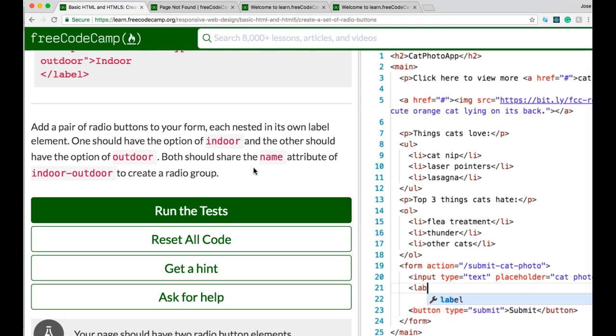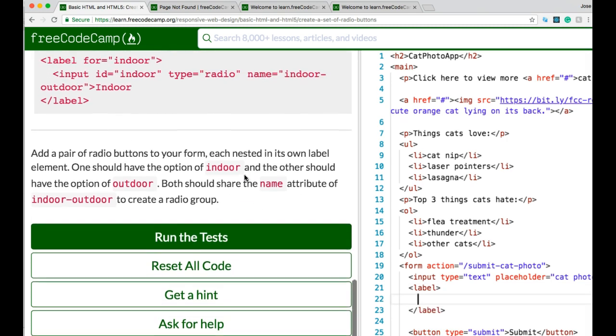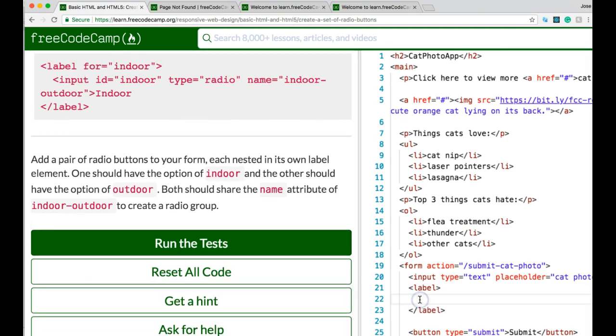So let's create a label here. This will be for the first one. And similar to this one here, we're doing input, which says indoor. The label will be for indoor. Input, we could do type equals radio.